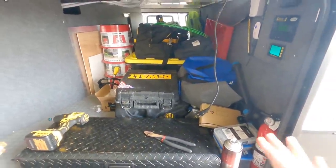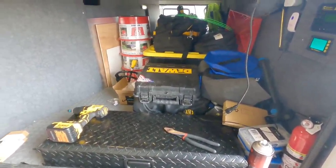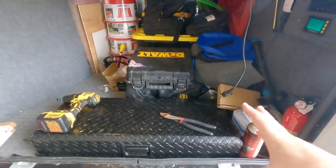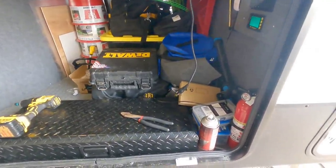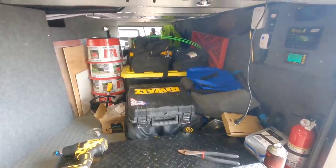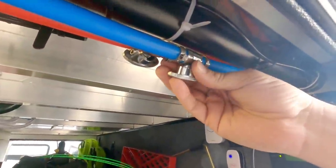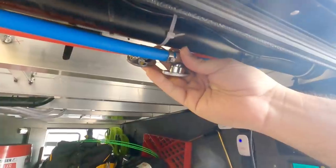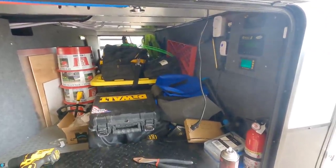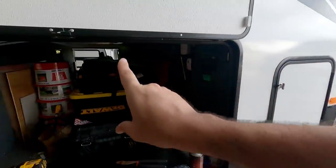The plan was to install another quickie tray on the other side in this space, but I kind of X'd out that plan because I needed to be able to get access behind this panel if I ever need to work on the solar. Having that tray here might make it a little bit more difficult. I might end up putting in a narrower tray, but innovative storage is really important and being able to put that tray up here should help me tremendously. I do have these valves right here that I need to be careful of — I don't want anything to possibly damage them, so I have to watch all my mounting locations. We're going to test fit this to see how it actually fits in this space.